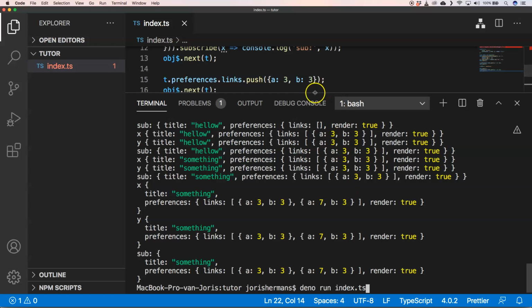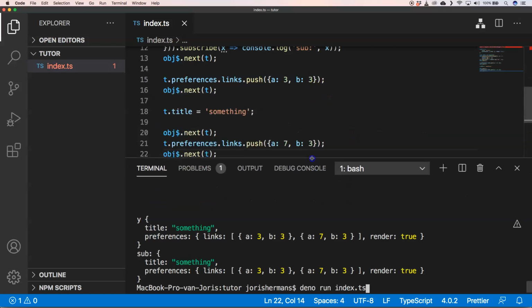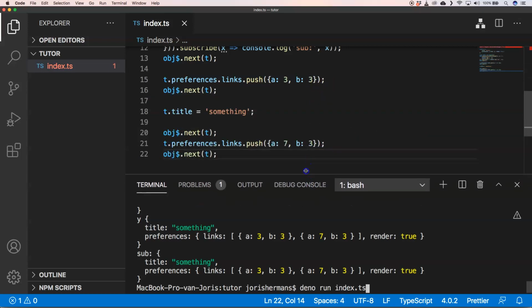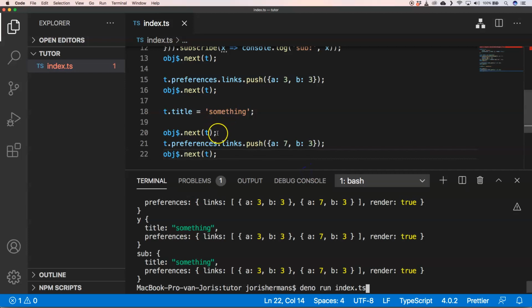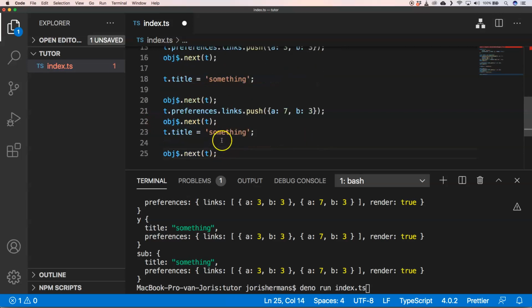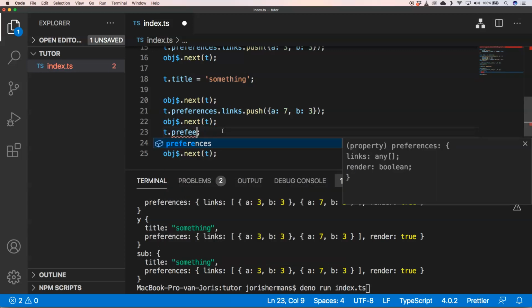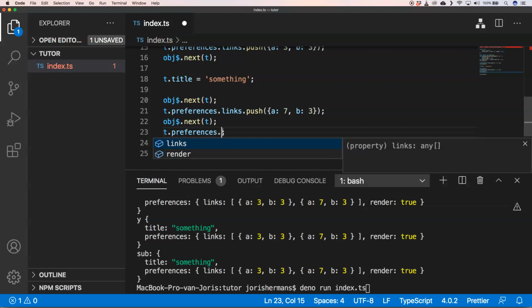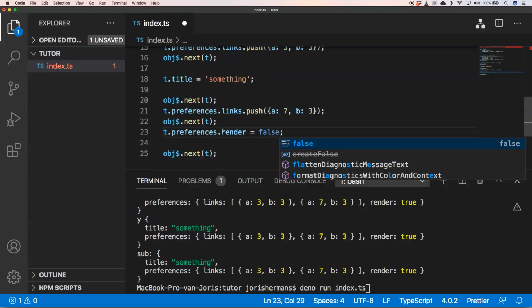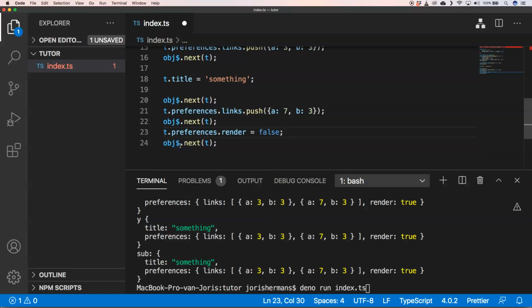Alright, so that's a little bit strange. Another thing that I want to show is changing preferences.render equals false, something like that.